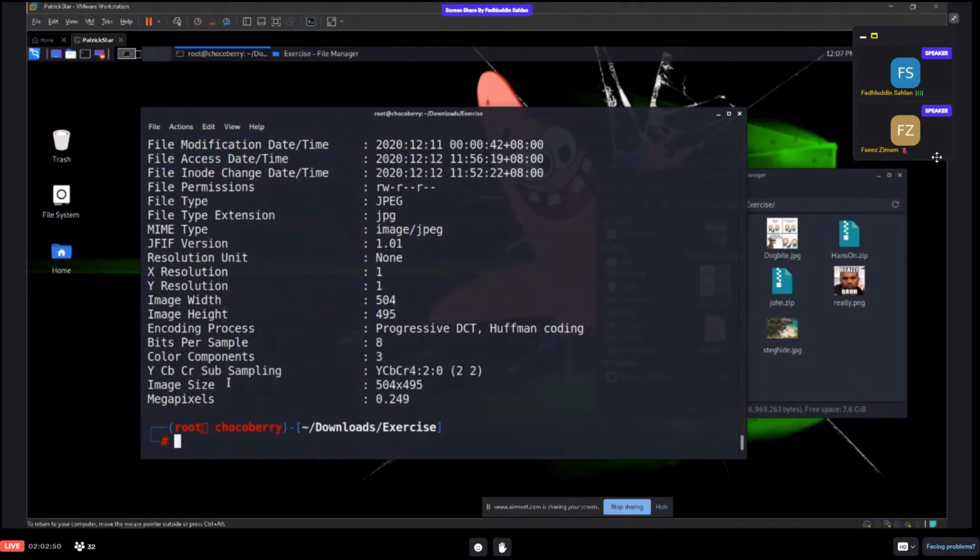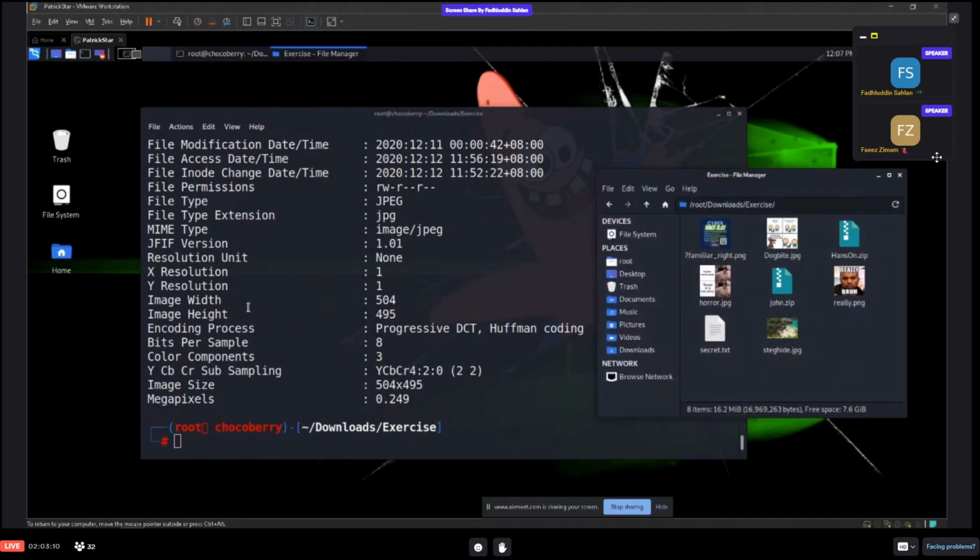This is also useful for forensics. Sometimes people hide something inside the metadata, for example hide something inside the comment and so on. So you can use exiftool to see the metadata of the file. Quite a straightforward tool.